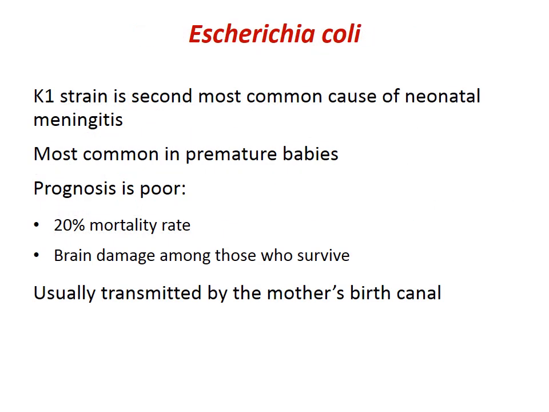E. coli, again, is another possibility. E. coli, though, is commonly found in the colon, and potentially through birthing processes could be introduced to the offspring. But I want to point out that not all strains of E. coli, K1 is specifically the one we're most concerned with. Overall, again, whenever this infects the baby, there's a 20% mortality rate, so roughly 1 in 5 would die.